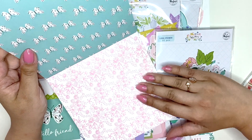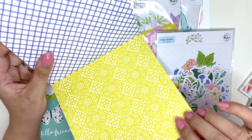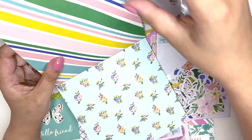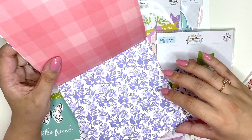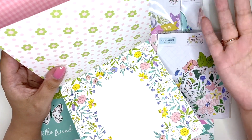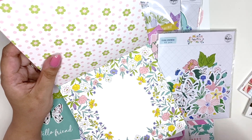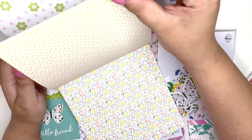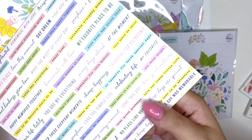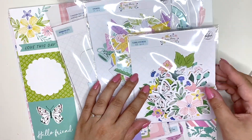Look at this pink one — all the pretty little color parts here, pretty butterflies. I really like all the colors, like this shade of pink — it kind of matches my nails. There's also a lot of purple in Pink Fresh Studio collections, which I absolutely love. This one is so beautiful. This would be cool to cut out a frame and then have a picture behind it, or like a shaker. I got this one in the 12 by 12 as well.